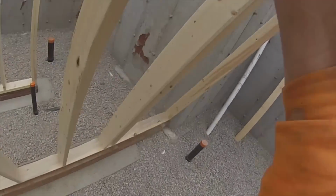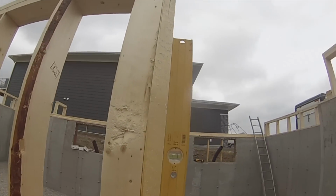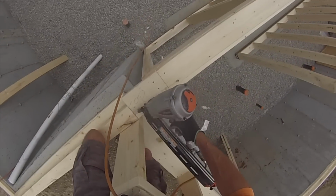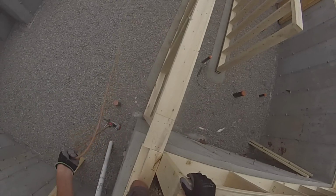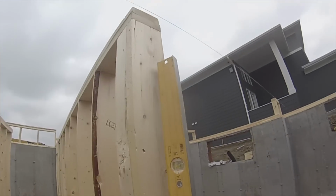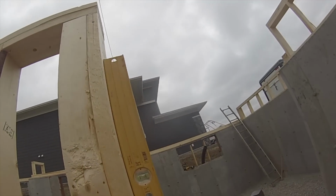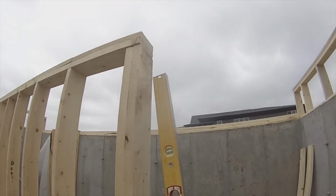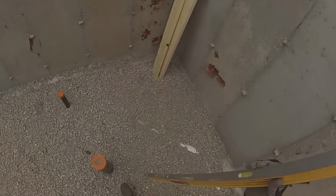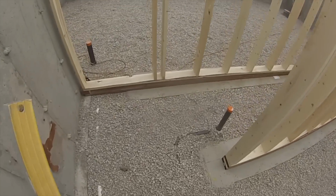Okay. So now, yeah, so it's got to go that way. Okay. Little bit too far. Yeah, 1/8 of an inch. Yeah, so I'm ready to start laying out. Oh, I gotta put these cripples in. I'm ready to start laying out for the floor.